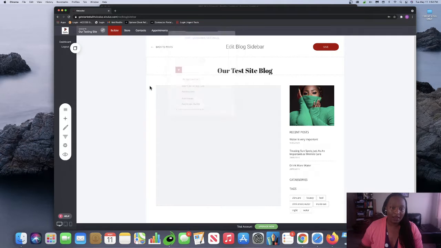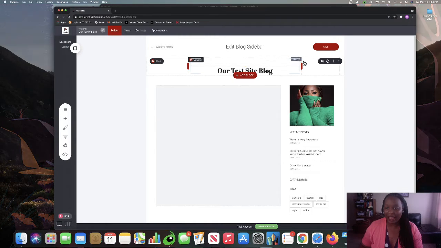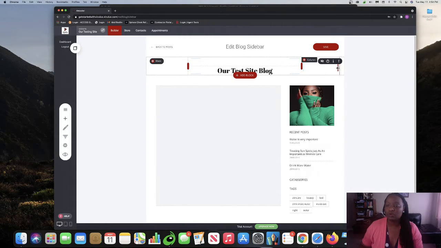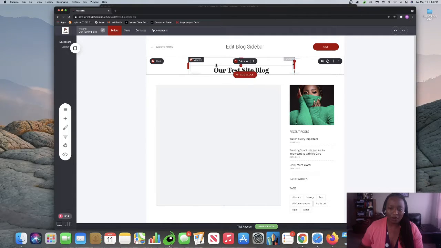Okay. So you hit, let me go back. So you see where if I just hover over here, all of these elements kind of highlight the different things that I'll be able to do in my site. If I want to stretch this open more, if I want to make it smaller, if I want to slide this up or slide it down, or if I want to change the entire block.